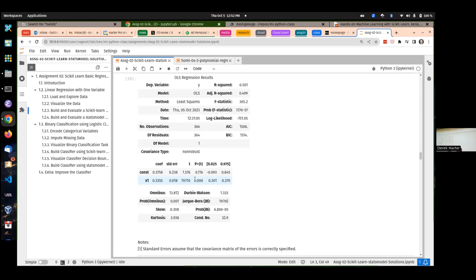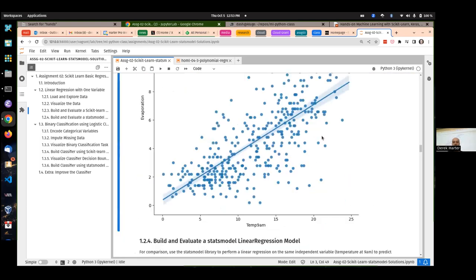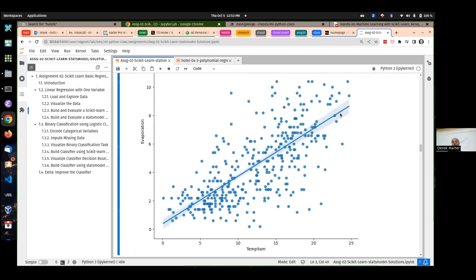As a quick approximation, this has given us a 95% confidence interval. So we're confident to a 95% level that the true value of this constant is somewhere between that and that, right? Your 0.37 should be right in the middle of that. And that's not a really good interval, so the p-value is kind of high there. Usually when that's above 0.05, people don't consider it significant. But our other parameter also has a confidence interval, with a much lower p-value. So we're much more confident about the slope of the line. This information is related to these error bars, so you can plot these from a confidence interval like that, or similar things.